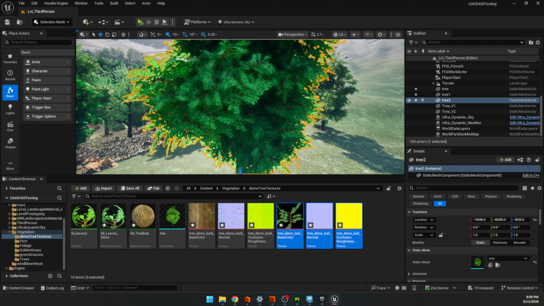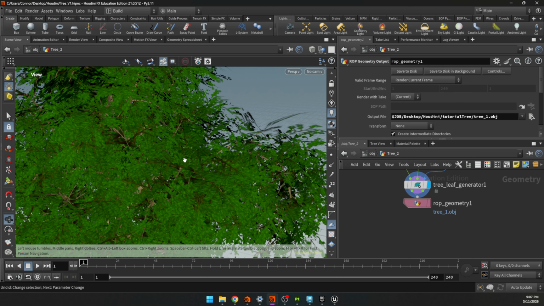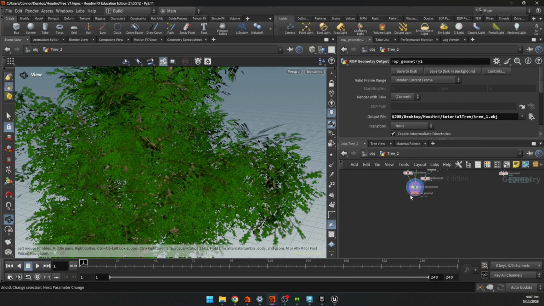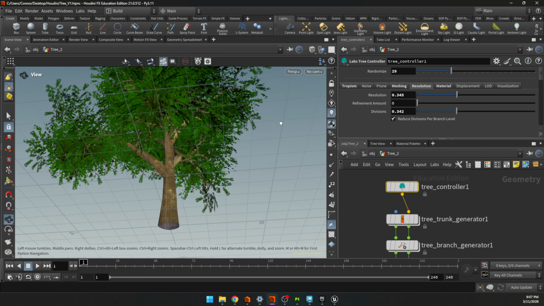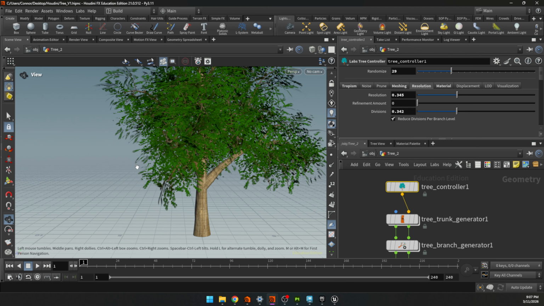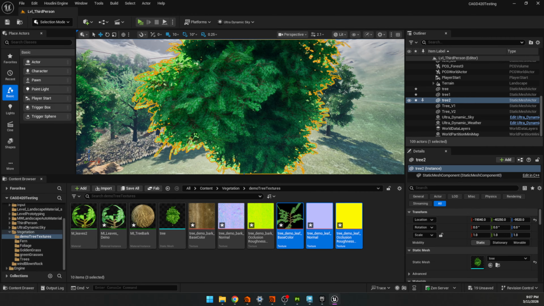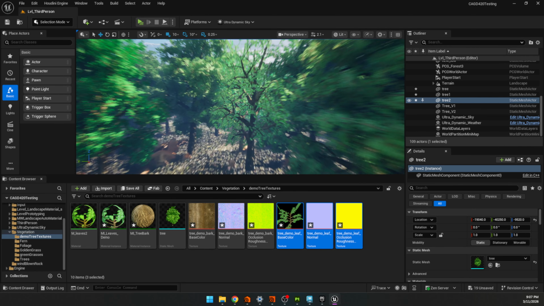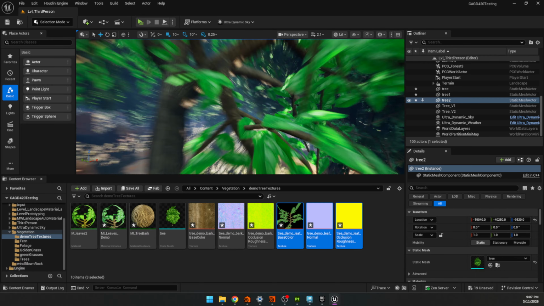And one other thing that's nice about the Houdini workflow is if we go all the way back to our tree controller, we have a randomize option. And going through it will just give you different versions of a very similar tree. It'll use the same leaves and just a different branch order for everything. So you can have a lot of customization very, very quickly. And that is how you can get some relatively small trees into Unreal. Same process would go for Unity, just different for the leaves, or for the animation for the wind. And you can have a very dense forest very quickly.